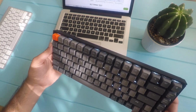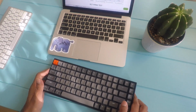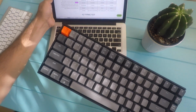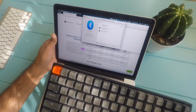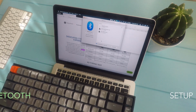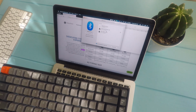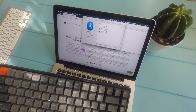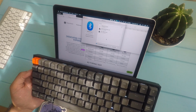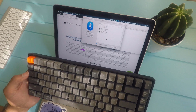It's not connected to anything right now. So let's go ahead and do that. I will show you. I will bring my screen closer here. This is my MacBook Pro, my daily work tool. I'm in the Bluetooth settings here. As you can see, I have a bunch of devices which are not connected, but Keychron is not appearing on the screen yet. So in order to do that, first you will need to hold the Fn key.